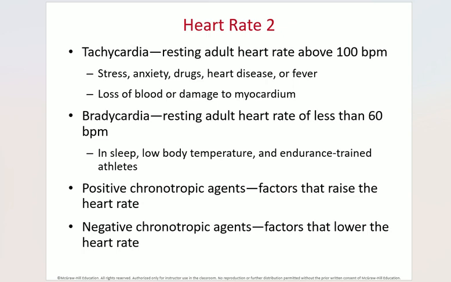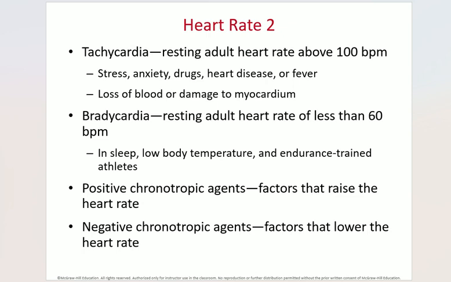All right, bradycardia, conversely, is low heartbeat. So less than 60 beats per minute. In your sleep, your body temperature lowers. So even if you're sweating in your sleep, your body temperature is still lowered. And that's when you'll have a heartbeat less than 60 beats per minute. A lot of our elite athletes also have heartbeats that are going to be lower than 60 beats per minute.